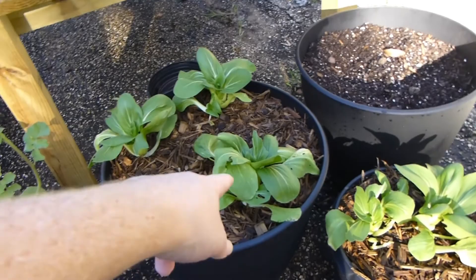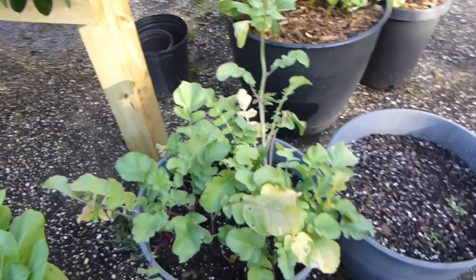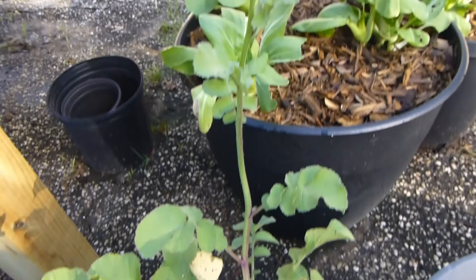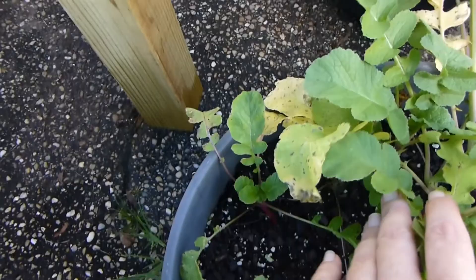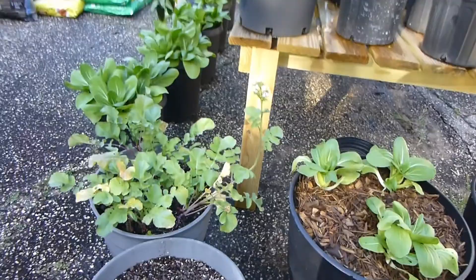The radishes have been getting thinned out because I've eaten most of them — there are only a few left. This one here is going to seed, which is good — I can get some extra seeds. Growing them this close, a bunch got suffocated without enough sun, so they're just kind of scraggly. I don't know if the ones left are going to do much besides go to seed, so we'll see if I get any more from that.